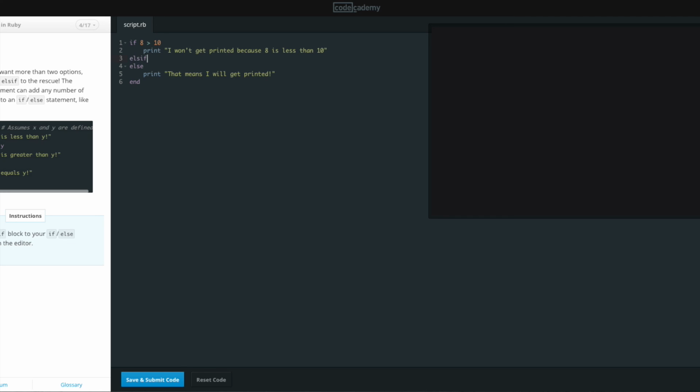So else if 8 is less than 10, or actually, let's do greater than or equal to 10.